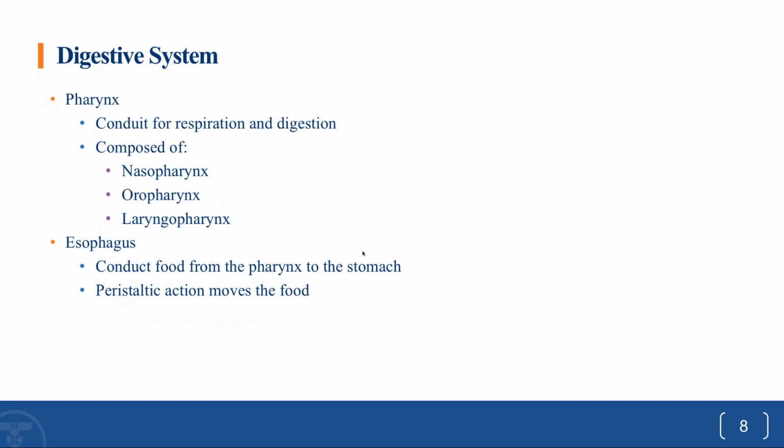And then you can see the pharynx, and there's three components of the pharynx. You have the nasopharynx, the oropharynx, and the laryngopharynx. And I'm not on a particular page in the CPT right now. I am just basically reiterating what you see on the slide. And the esophagus, there's quite a few procedures that can be performed on the esophagus. They're called EGDs. Well, that's when they enter a scope to see the three portions. And the esophagus is how food maneuvers to the stomach.